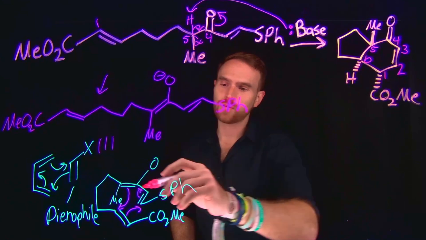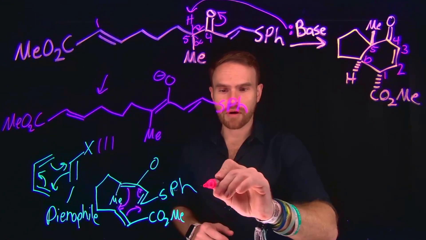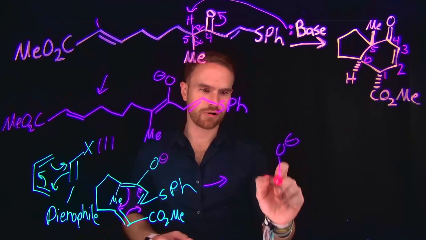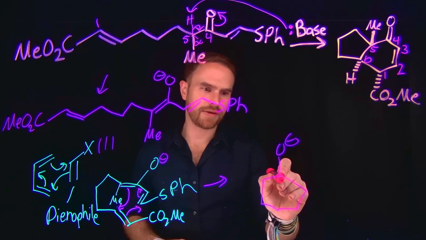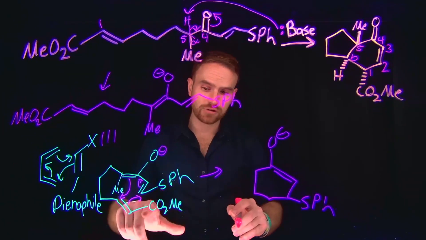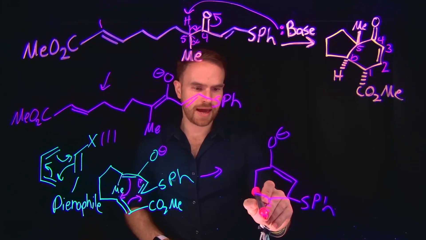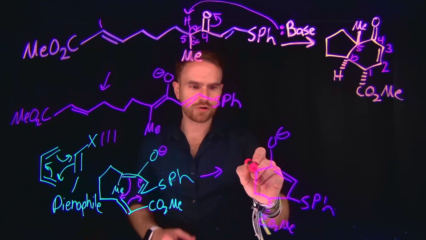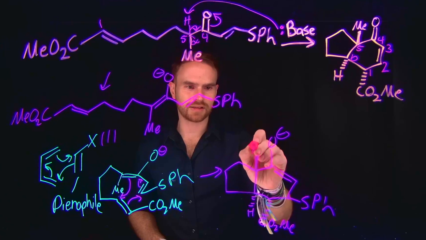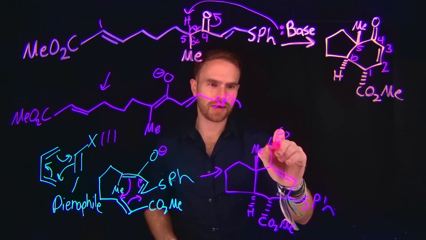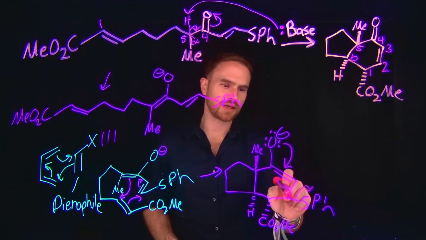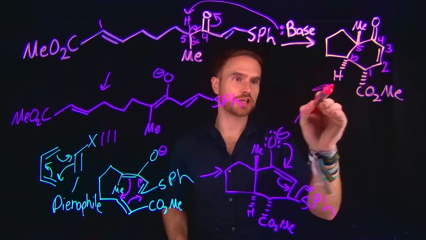That is actually how we close this ring, and we also form a five-membered ring here and here. The product of that transformation still has our negatively charged oxygen species, because this was still negatively charged. We have now formed our six-membered ring, we have an alkene at this position, we still have our SPh located two carbons away, and we've now generated our ester at this position. We have also closed this five-membered ring, giving us our hydrogen here and our methyl group at this position. Then from here, these pi electrons located on this oxygen can come back down, move here, and this will kick off a thiolate leaving group to generate our final product.